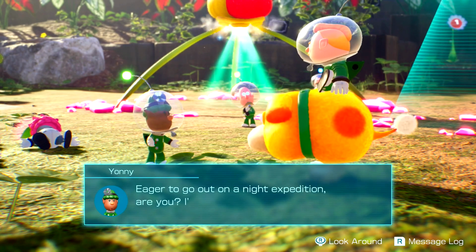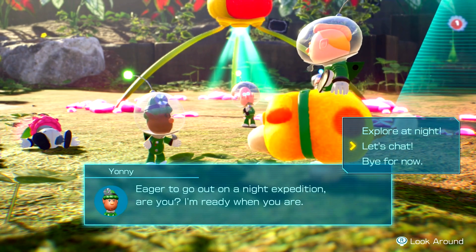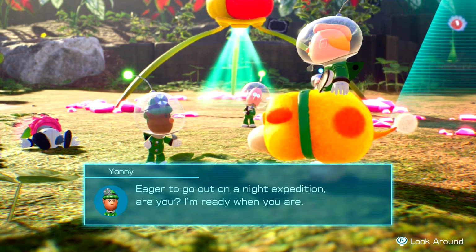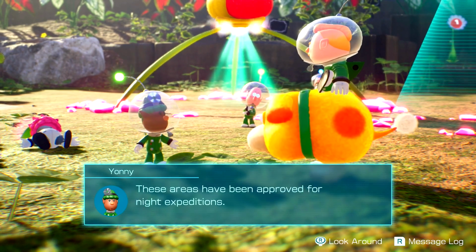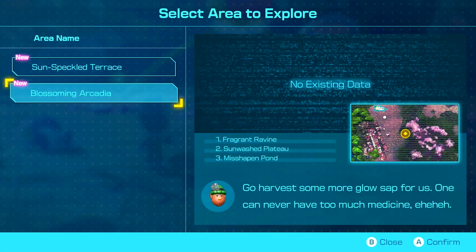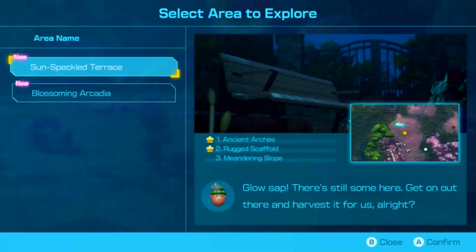Super excited. Continue on. Last one we were in Sun-Speckled Terrace. I wonder if we're going to stay there, or if we're going to go to Blossoming Arcadia. I'm not sure yet. I don't know how many areas are in each one. I guess it says three. Okay, so question answered.